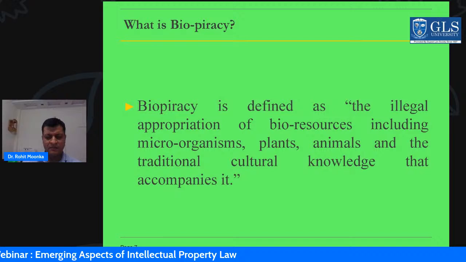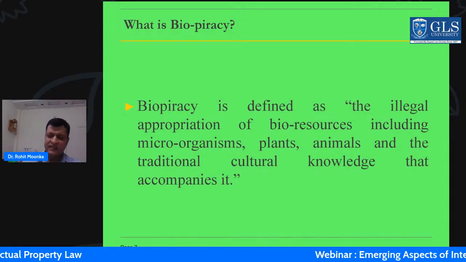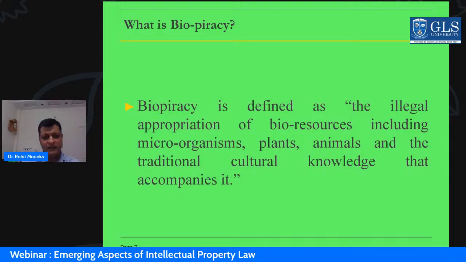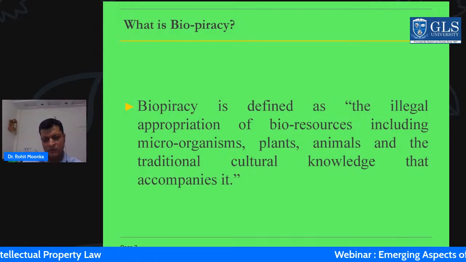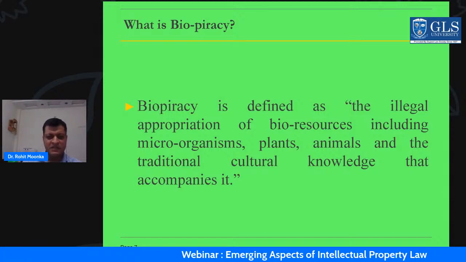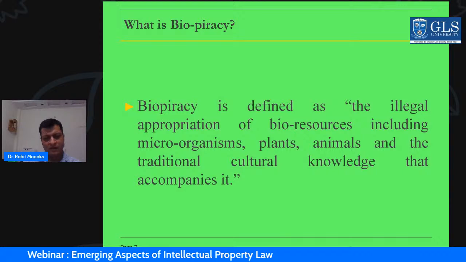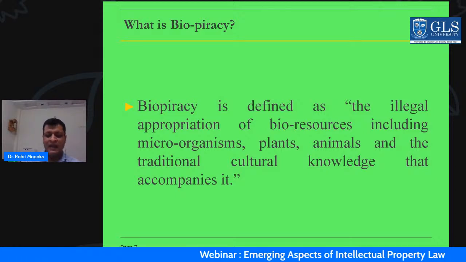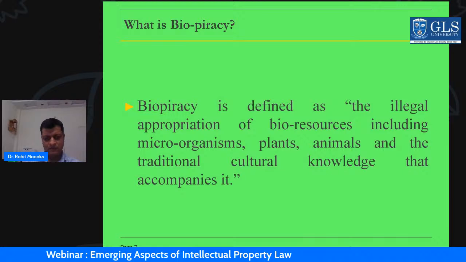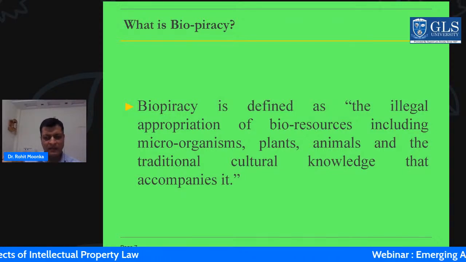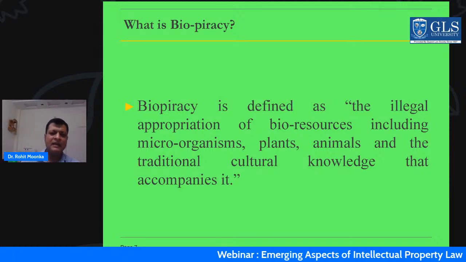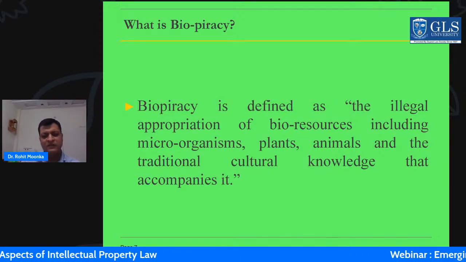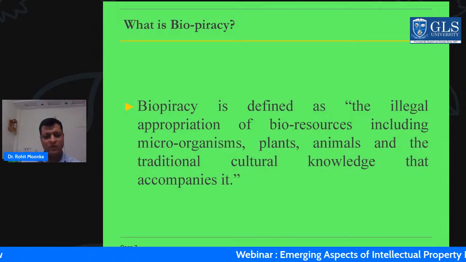So basically, what pirates do is they steal somebody else's goods, somebody else's ship, vessel, which is going on the high sea, right? Similarly, in case of biopiracy, the biopirates, if I could call them that, misappropriate the traditional knowledge related to bioresources, as I pointed out, plant, animals, microorganism, or traditional cultural knowledge, and they claim it as if it is their own knowledge. They find it out, they develop a scientific modern product out of it, and they commercialize it without any acknowledgement, without sharing any revenue or license fee with the community from whom they acquired this knowledge.